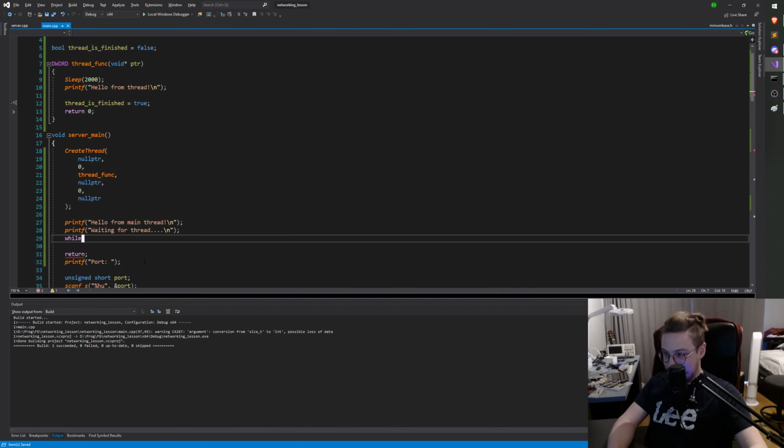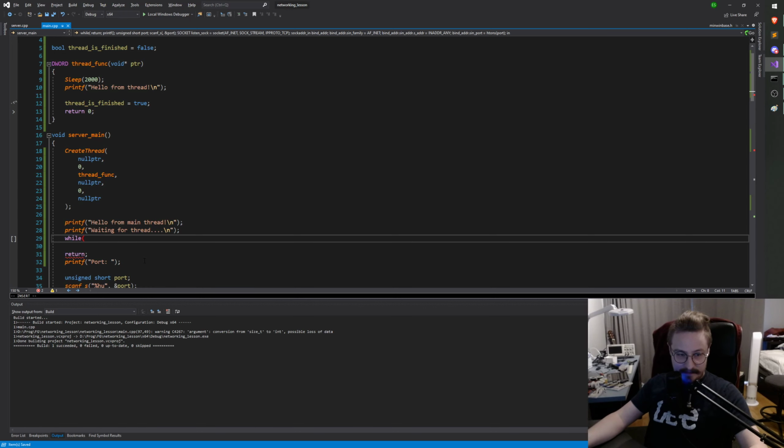Sorry, can it read that? Because it's not atomic. Doesn't that need to be a mutex? You're on the right track, yes. But we actually don't need to worry about that right now. We're going to talk about mutexes in a while. But yes, that's a good catch. We don't need mutexes here because we're only reading it from the main thread. If we were both writing to it, then yes, we would have some problems. Oh, right, okay. But don't worry about that for now.